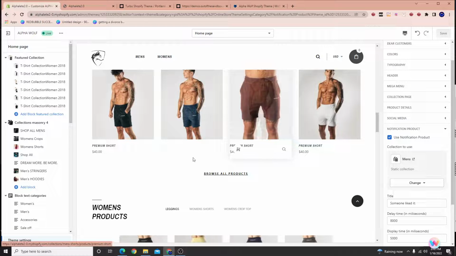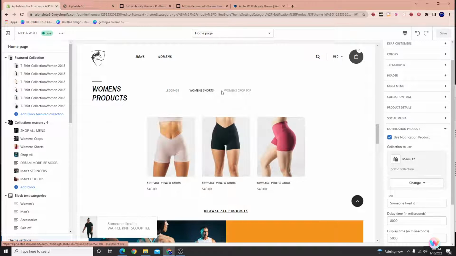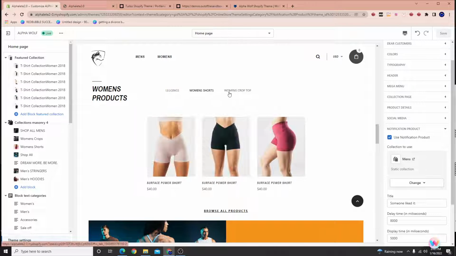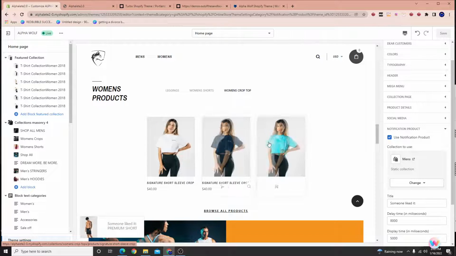So, for example, here we have different products in a tabbed carousel or a tabbed grid. So you can see here we have a list that says women's products, we have leggings, women's shorts, crop tops, etc. And you can see here when I hover my mouse over, it shows different things related to the image.